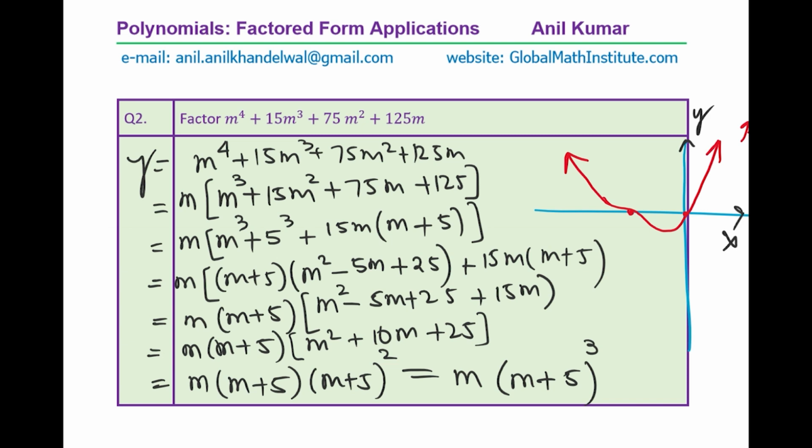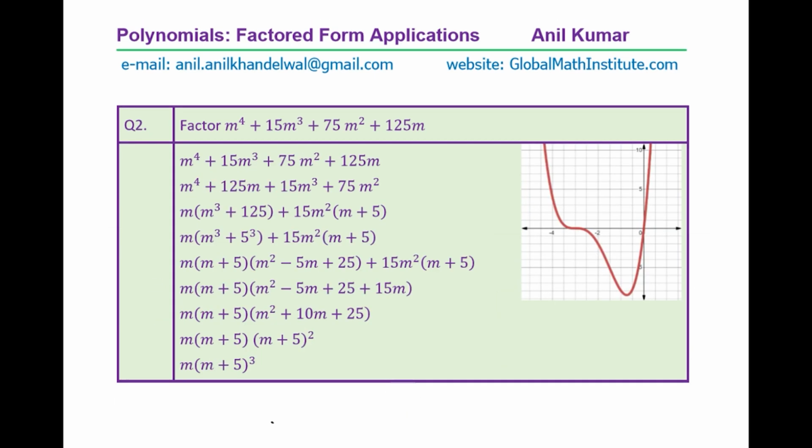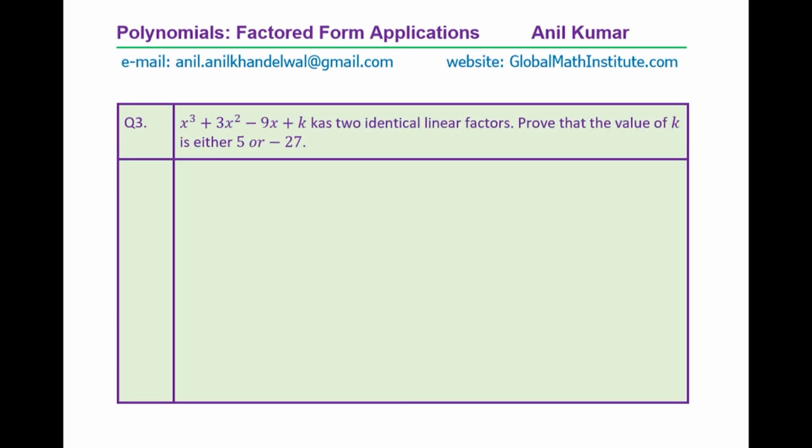Is that clear to you? Well, here is the typed out solution for you. You can look into all these steps which we did and the exact graph which we have drawn. The point here we found was minus 5, and the other is of course at the origin, right? So you get a quartic function shown by this particular equation. So this is the independent variable m, and that is y. So I hope till now both the examples are absolutely clear to you. We basically did factoring using difference of cubes and sum of cubes.